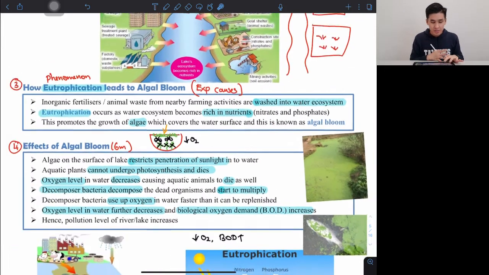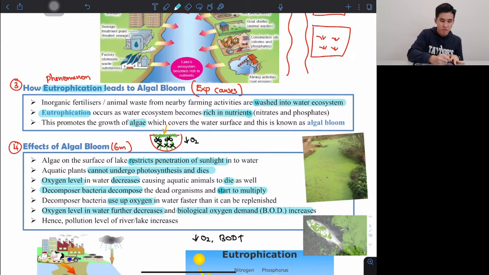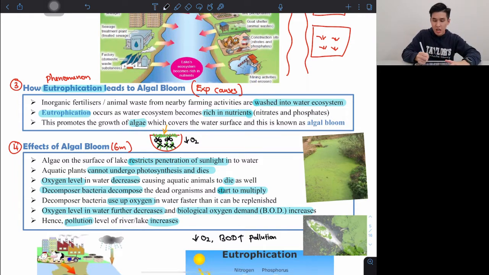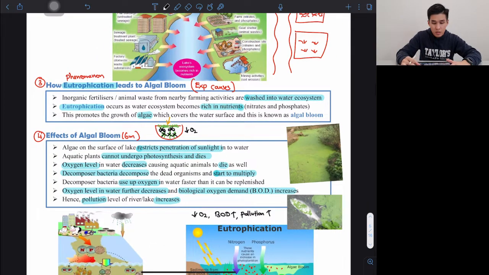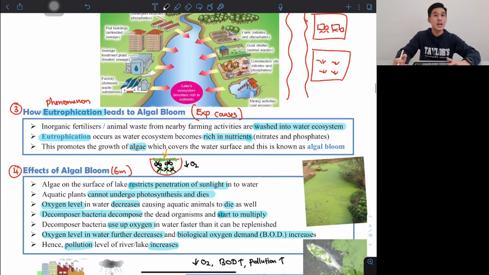Okay? And then this river, we will say it will be very polluted because since there's a lot of dead animals inside, a lot of bacteria inside, pollution level will be high. So pollution and BOD will be on the same side lah, meaning they are proportional. More BOD, higher, meaning definitely pollution is higher because there's no oxygen inside. Living things cannot survive at all. Okay, and yep, that's how we describe the effects lah.